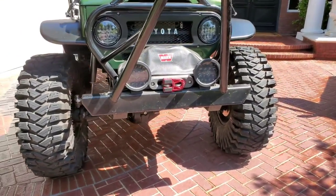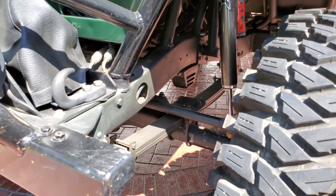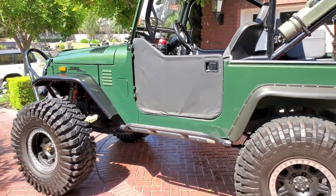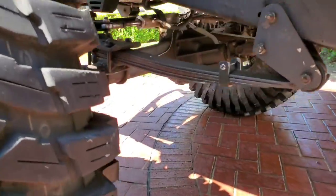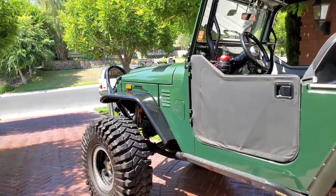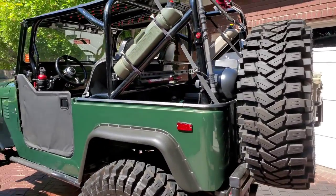A lot of people put coilovers if they're rock climbing. Believe it or not, I broke a shock once — it came undone because it got overstretched, hit its limit and broke — and I really couldn't even notice, because the leaf springs just do their job. The flex this gives is great. This actually has FJ55 leaf springs, because when you're going to be off-roading you notice there's not much curve to them — they're almost flat — and you need that to get all your flex. So when someone with an FJ55 is about to throw away their leaf springs, you say 'can I give you 50 bucks for those?' — they are gold in this truck.